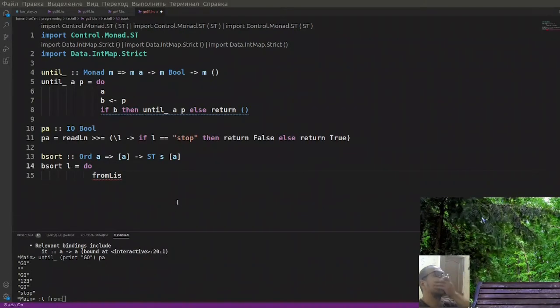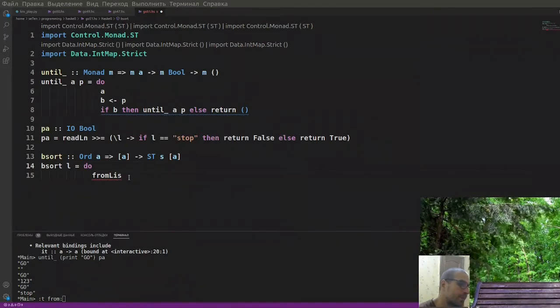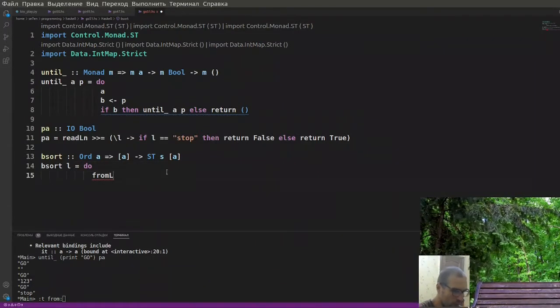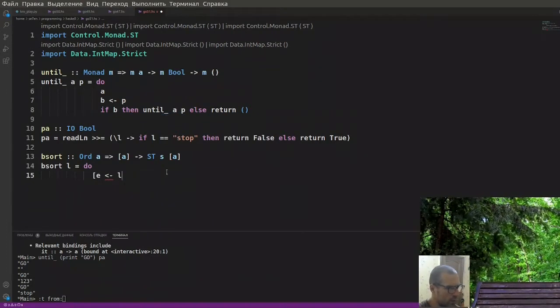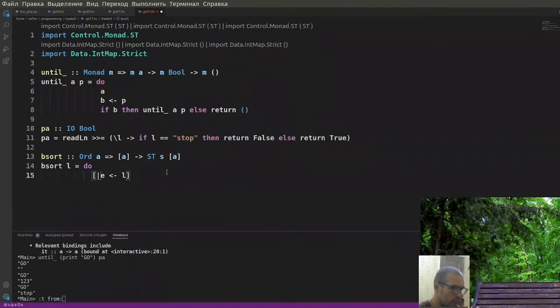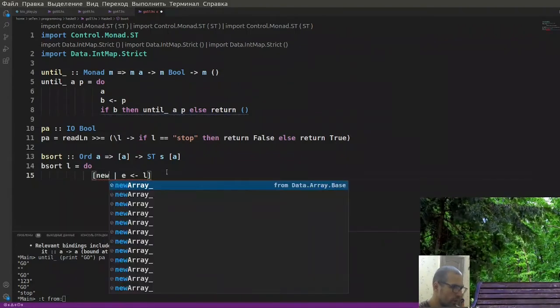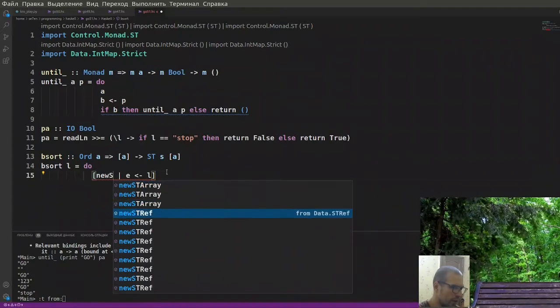So I need to construct the list of these STRefs. Okay, let's take elements from our list and build another list. Okay, we take an element, and now we need to create an ST reference. New STRef.